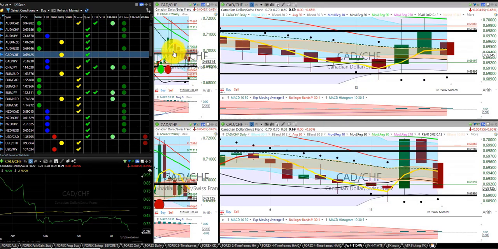Now if I have conflicting signals on the weekly, like in this case, Heikin Ashi is down, the slope of the RL10 is down, we're still in the spring, there's no sign of bias for this particular currency. I keep the weekly high long, and I keep the weekly low short, right?